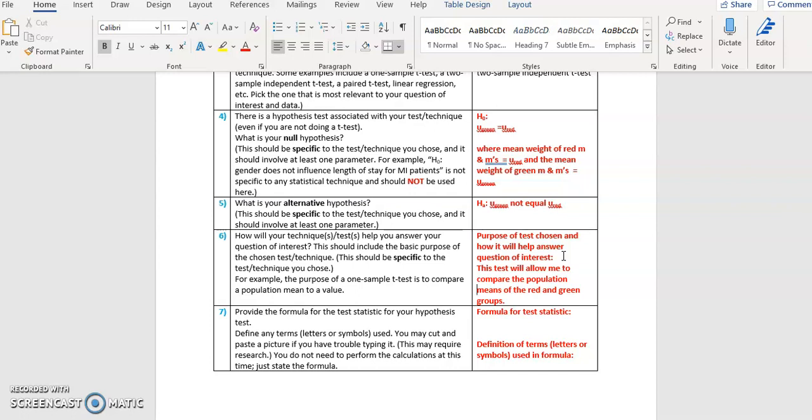Okay, for number 7, provide the formula for the test statistic for your hypothesis test. So I know mine is going to be a t equals, I'm trying to keep it lowercase, and you can either type it in, use the equation editor. Some people like to take a quick picture, crop it, and paste it in there. The only thing is, be careful. Your book has several different types of t-tests, so if you're just glancing through the book trying to find the formula, there are going to be many different equations that jump out that say t equals. You have to make sure you're on the one for your group. So I'm doing a 2-sample independent t-test, so I need to go look in the book and find the formula for a 2-sample independent t-test, not any other type of t-test.